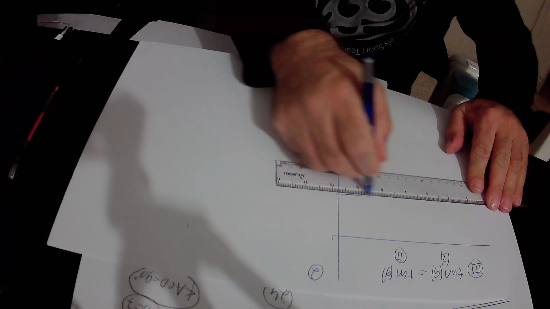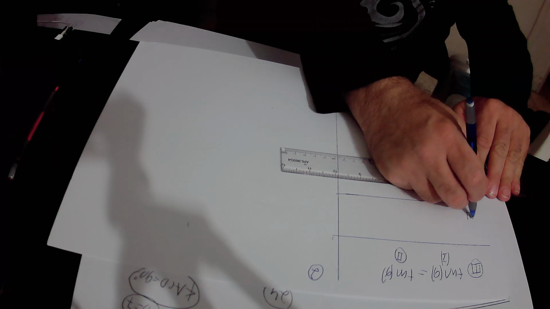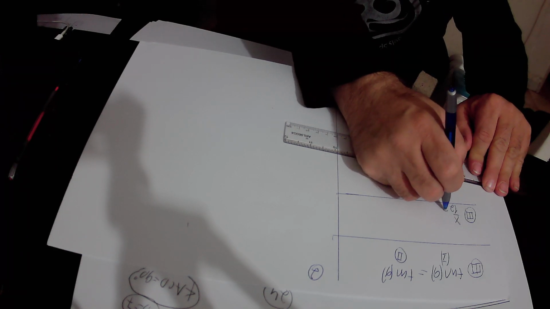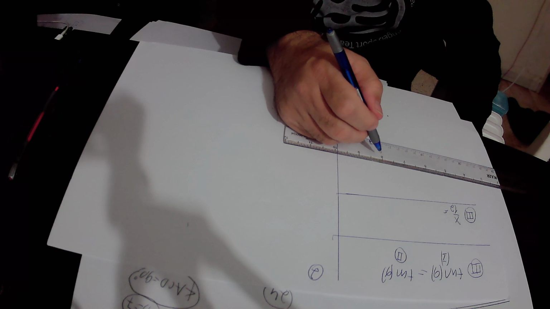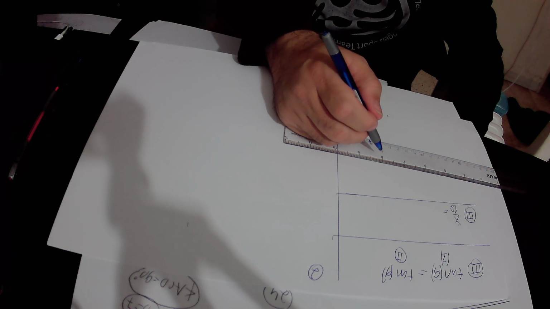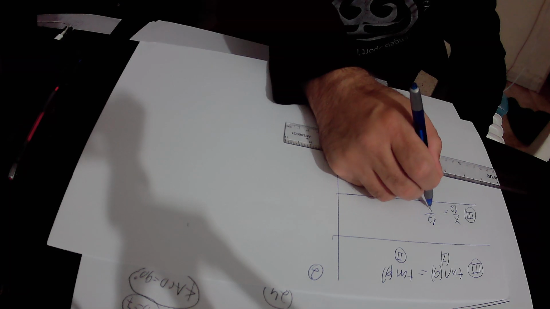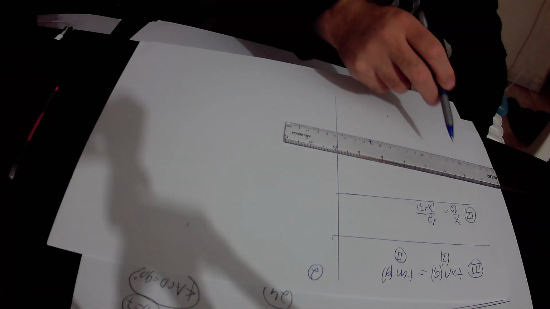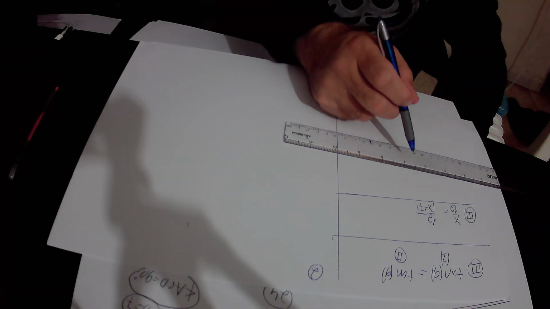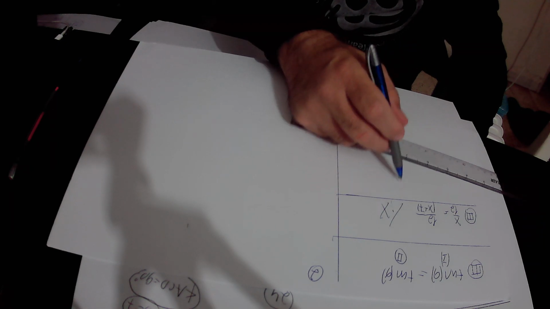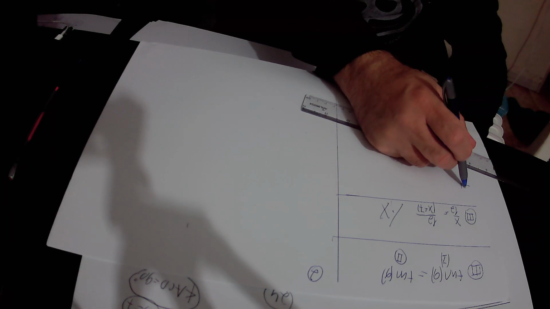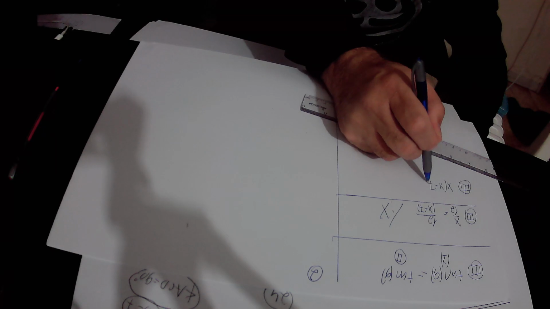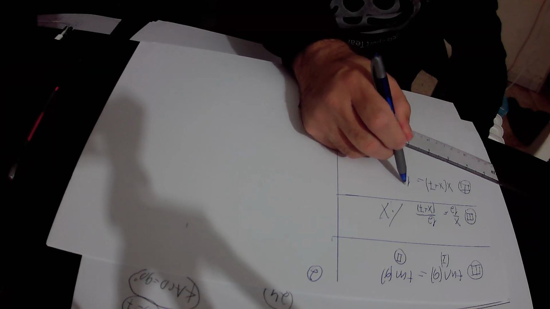So here, tangent alpha according to equation number 1 is X over 12, and it must be equal to tangent alpha according to equation number 2, which equals 12 over X plus 7. So actually we found out that according to equation number 3, X over 12 equals 12 over X plus 7. Here we cross multiply this equation, and we get that X times (X plus 7) equals 12 times 12, that is 144.